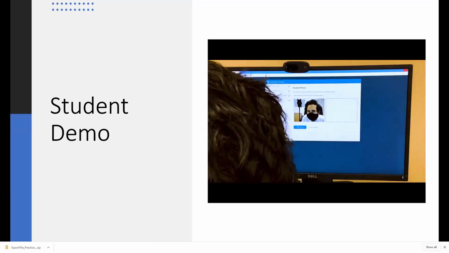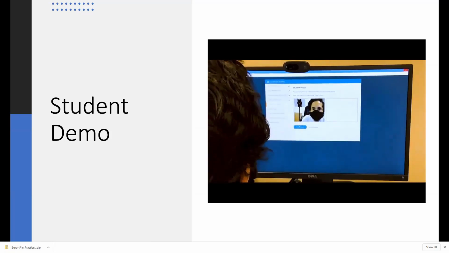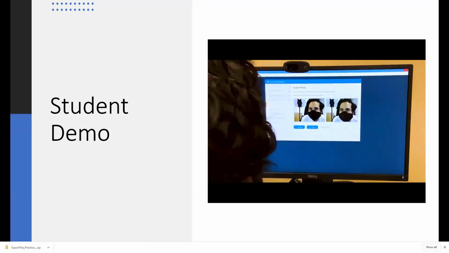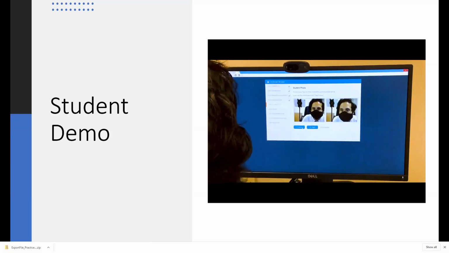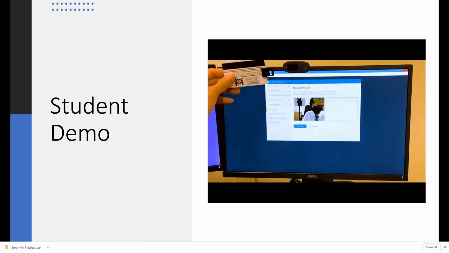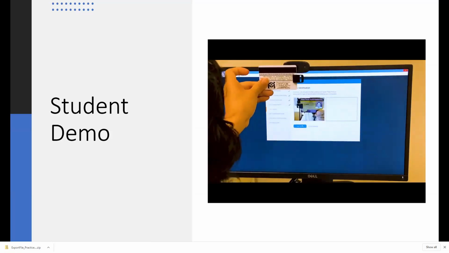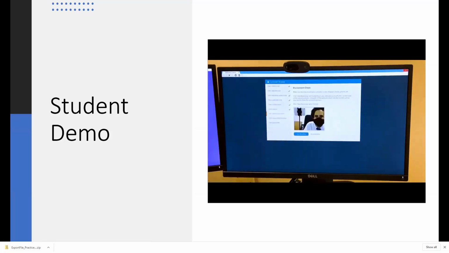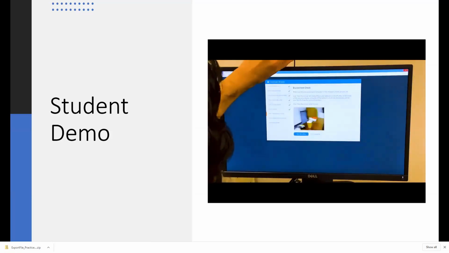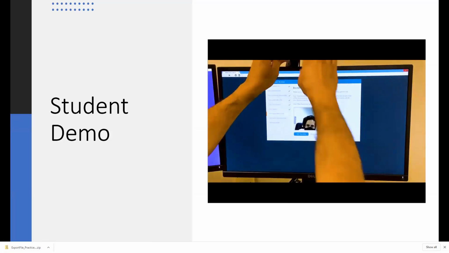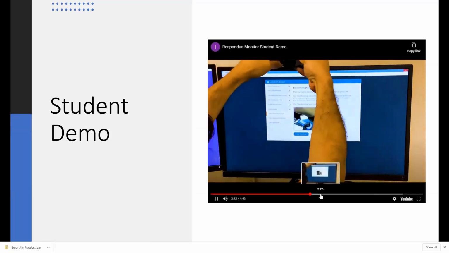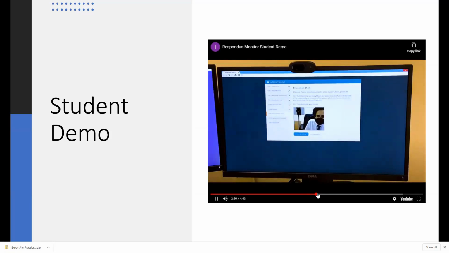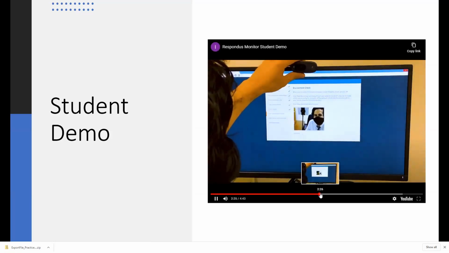And then the students have to take a photo. And so they'll do a photo, and then after their photo, they can do the ID photo as well. These are optional steps, but this is something that you might want to require just for identification purposes. And then they have to video record their environment so that they can show you what's around them.